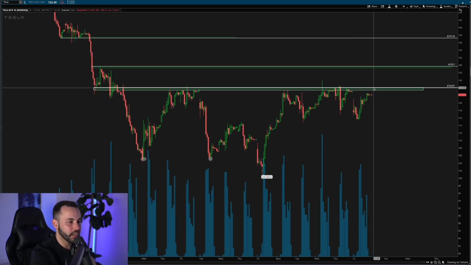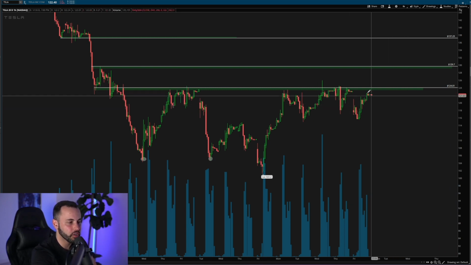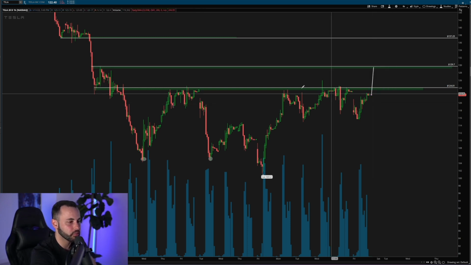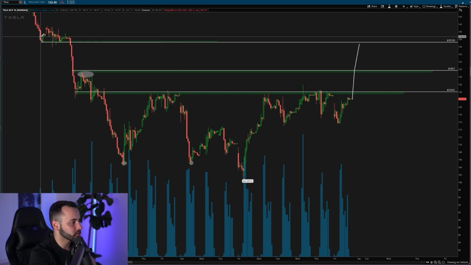Now, to the upside, if we break this 124, I think it will absolutely cause a little bit of a squeeze to the upside. I know there are a lot of shorts that are sort of piled up here around this 124. If we do get a nice break above 124, I think you're very quickly going to 130 here. The previous high is right here. And if you break 130, I think you are very quickly heading back up to 138, which is back at these previous lows right here.